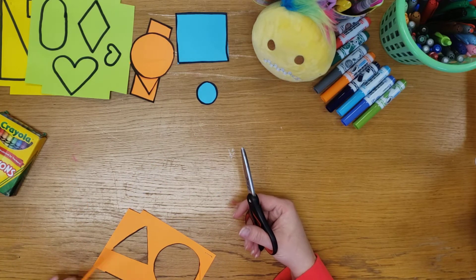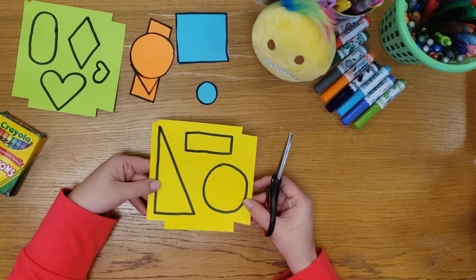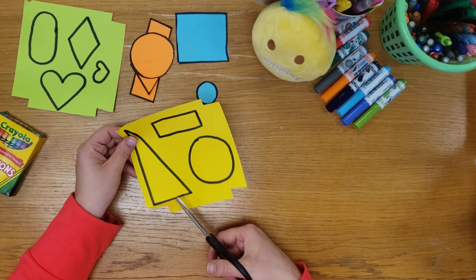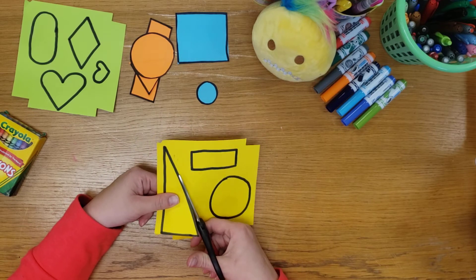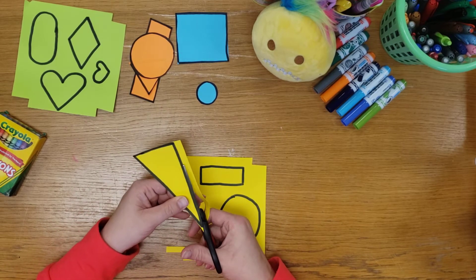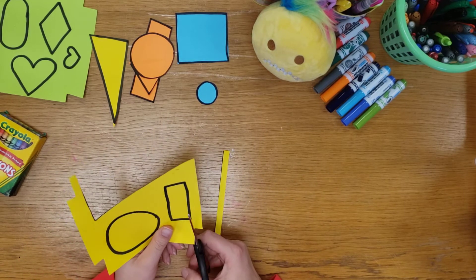We are done with the orange, or whatever color you were working on, so I'm going to move to my next one. We'll save our special shapes for last. I'm going to start with the triangle because he's right near the edge, right to that line — right along the line. I'm going to cut this one all the way up so I don't have that big paper following me around. I like to keep all my things nice and neat.